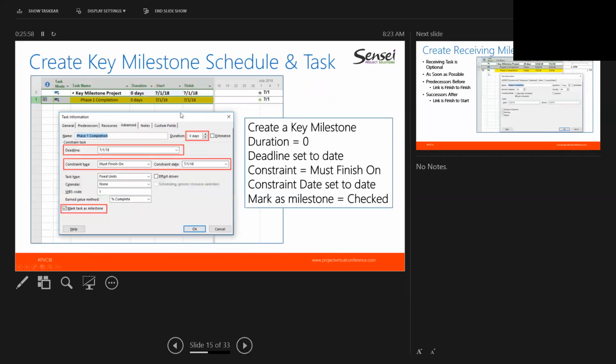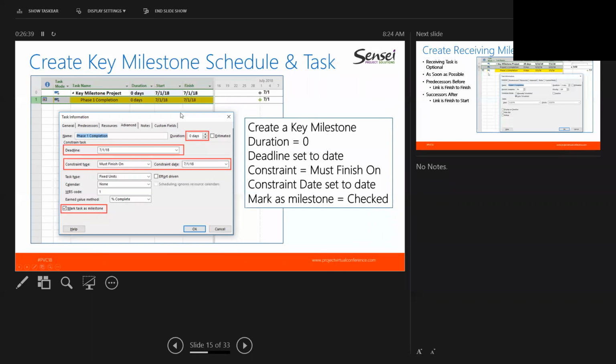We then go off, and I'm going to create a key milestone project. And we're going to create a task that we're going to call our key milestone, within this key milestone schedule. So I created a project. I then create a phase 1 completion, which is a key milestone which we want to monitor, and I can have 1 to 5 projects that are all driving towards this completion of this milestone, and they will be linked to this milestone. When we create these key milestones, we do set in a deadline to get our little green arrow, which is nice to indicate where the deadline was.